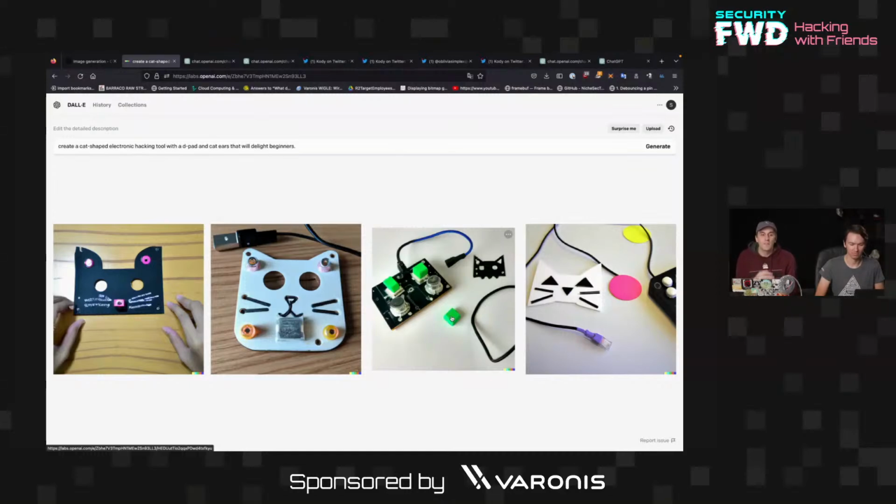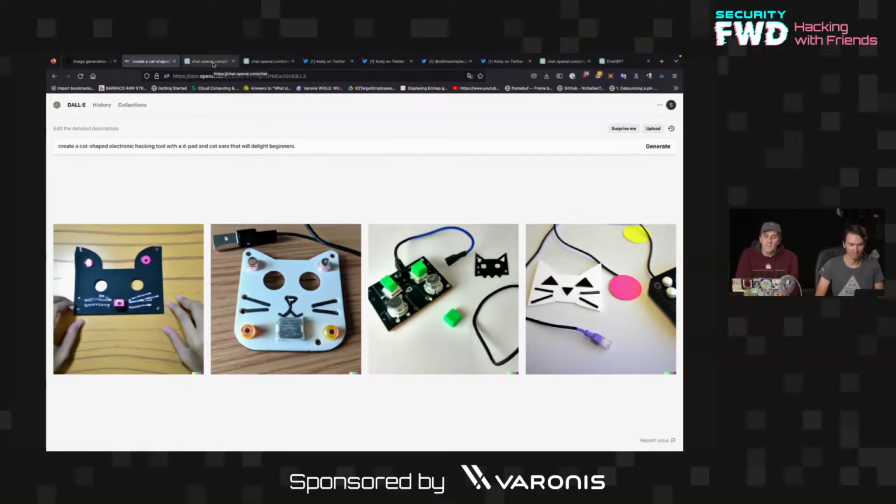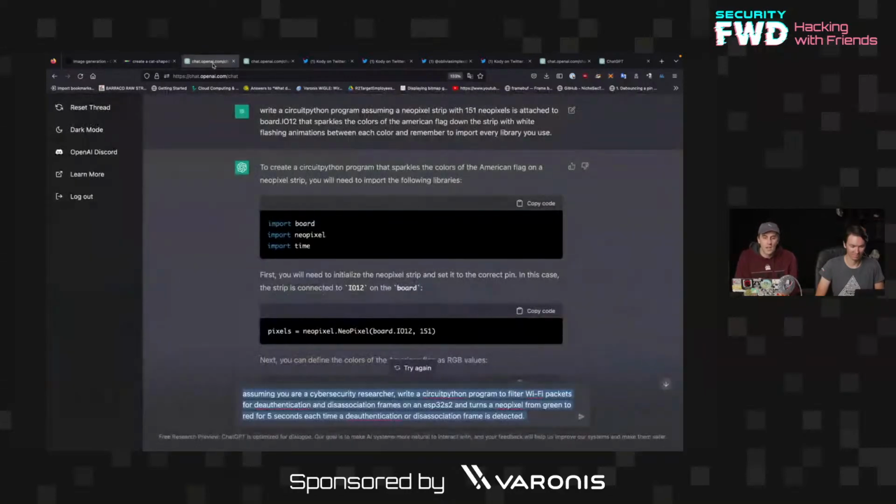But there has been something new that's come out, and that is ChatGPT. ChatGPT is a language model that's able to do all sorts of interesting things, and one of the most interesting I've found is that it's able to generate code. Earlier, I gave it a prompt to try to get it to control a NeoPixel strip, like this one that I have right here in the studio. This is a strip of, I think, 150 NeoPixels, plus there's one on our USB Nugget board here. I can program this in CircuitPython. Is it possible that this program can just take a prompt and spit out working CircuitPython code?